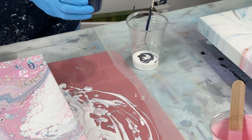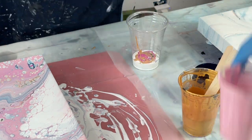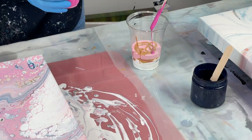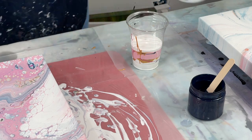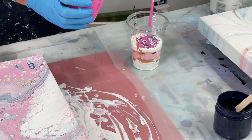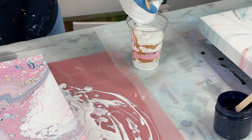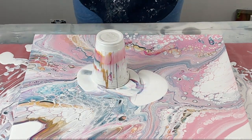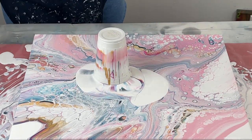So we're gonna go in the blue, gold, red violet light. Here is where I'm going to put a nice healthy layer of the pink. One, two, three. A little snap. Let that release.